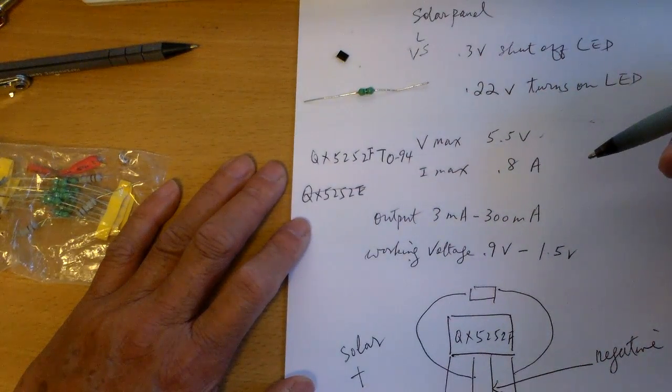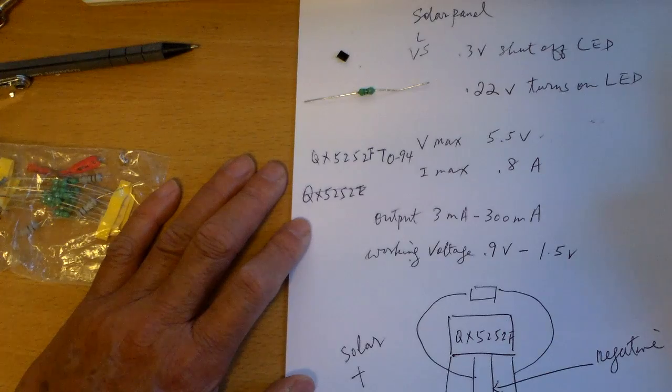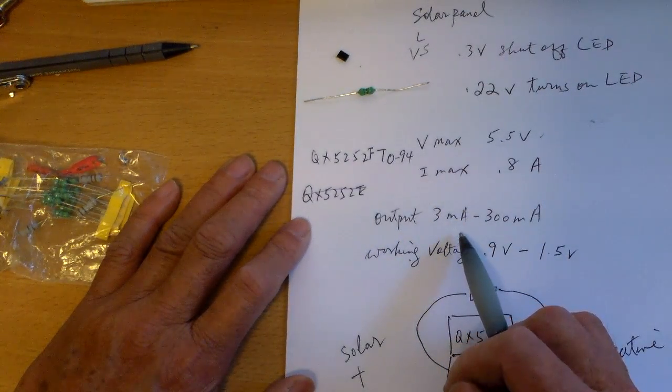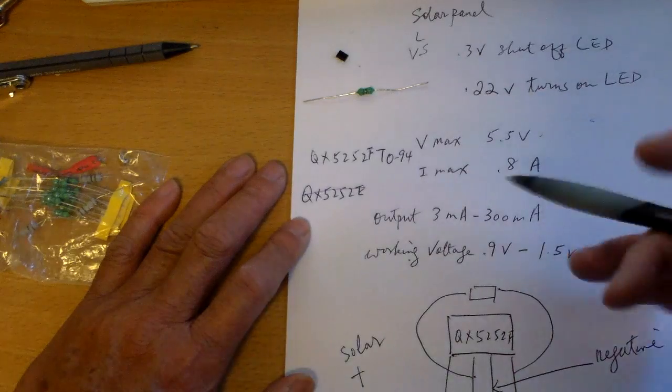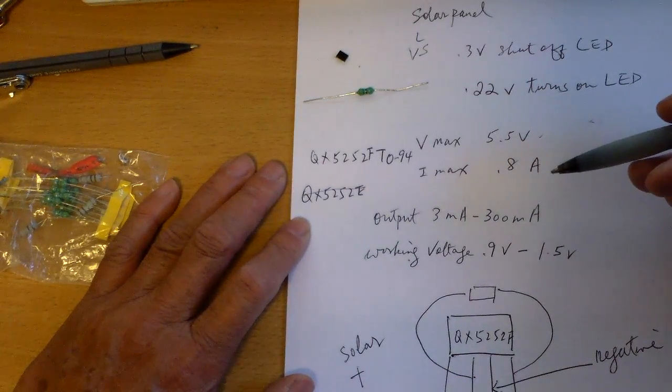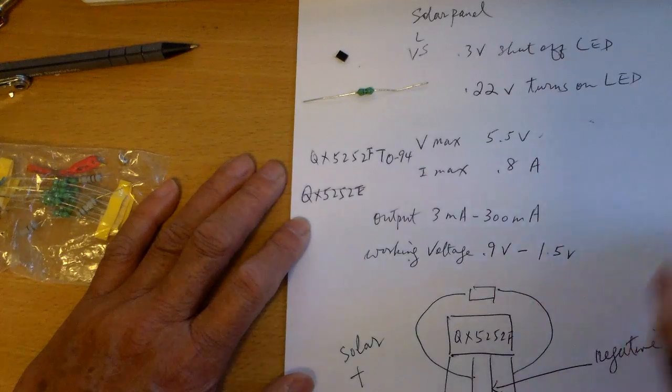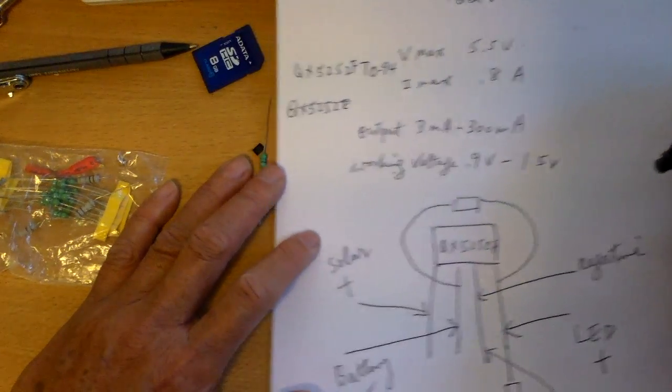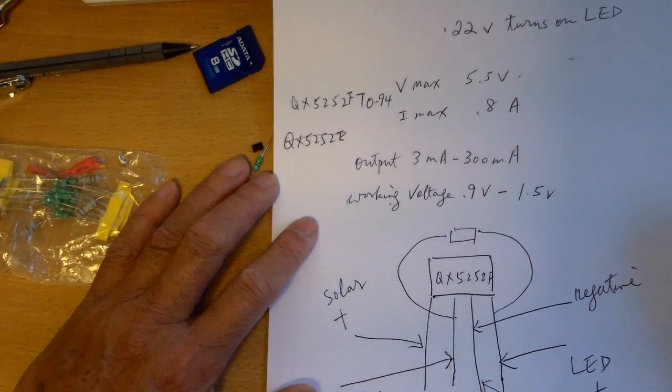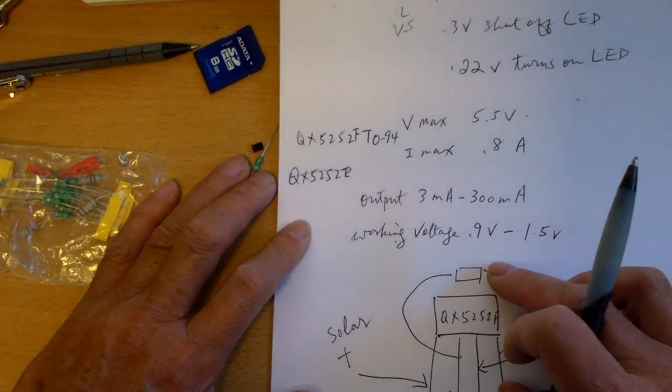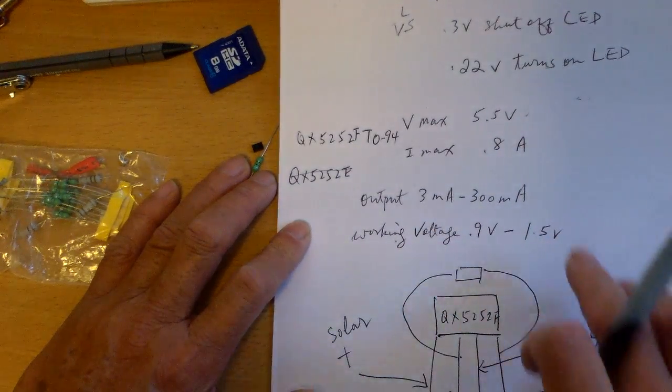The output of the chip would be pulsed and it can output from 3 milliamps to 300 milliamps. I was using a 1-watt LED which can actually draw 370 milliamps at 3.7 volts. This is a little out of spec, but it was able to drive the 1-watt LED at a dimmer output.